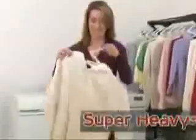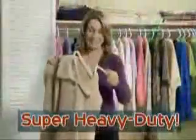unbuttoning. Plus, the Easy Hanger is super heavy duty. It's perfect for heavy sweaters or bulky winter coats.